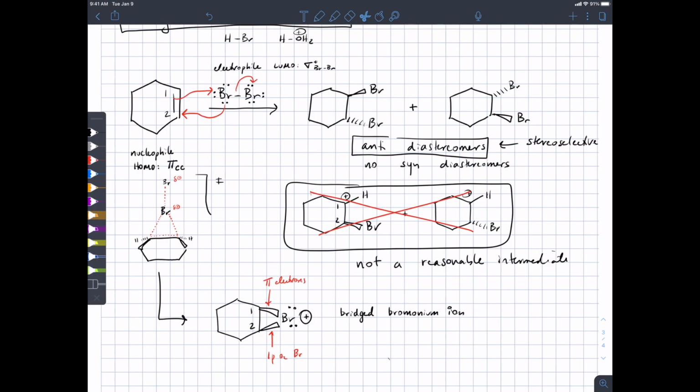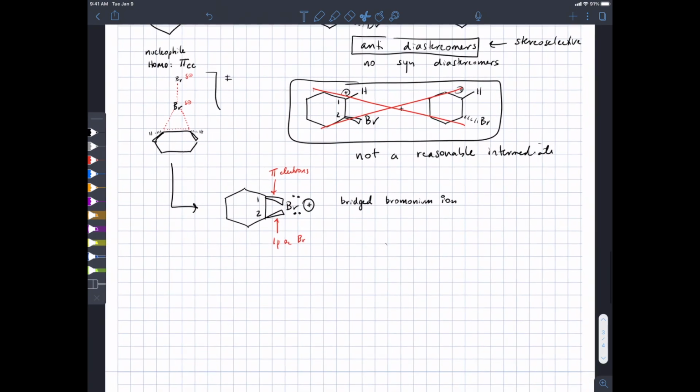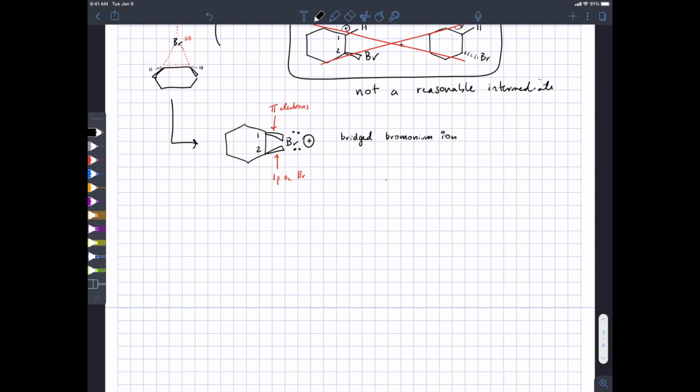Yeah. This might be kind of a silly question, so if it is, you don't have to answer. But how do we know it wouldn't just be a concerted, one-step reaction where the two Brs both attach at the same time? Is that even possible? Okay. So, Staten, I think you're proposing a transition state that looks something like this. Those carbon-hydrogen bonds are coming out at you. And I suppose you would need the Br to be like this, sort of spanning it from that direction.